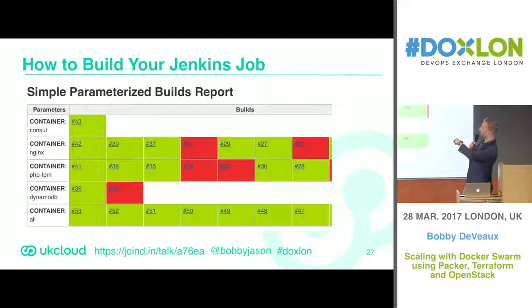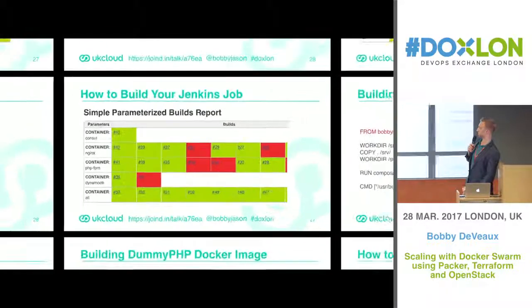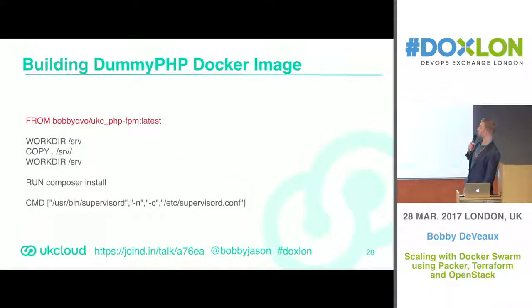If you're running your parameterized build report, you can see each of your containers running. I've got a few others in there. PHP FPM, I've got console in there just for testing reasons. So then you've got your PHP image, which literally copies the code from its repository onto the container itself. It doesn't have to do anything else because we're already pulling in the base image. We've got the PHP FPM latest build. That's literally already got all the environment variables. It's got everything we need. All we need to do is copy the code and run composer install.